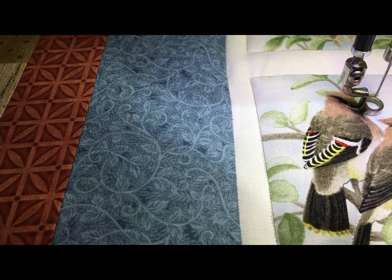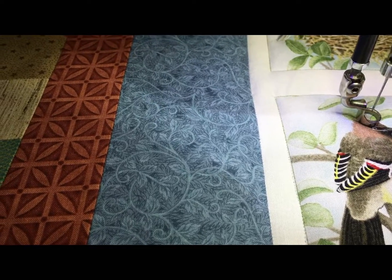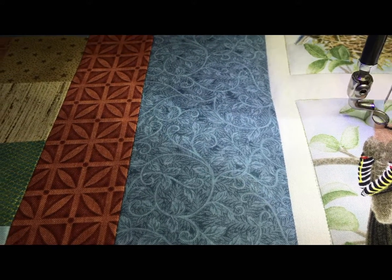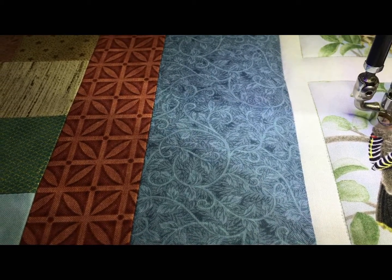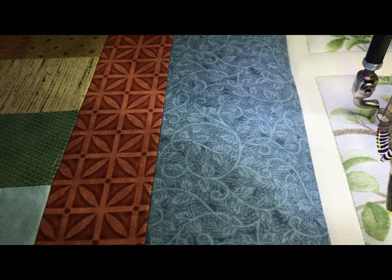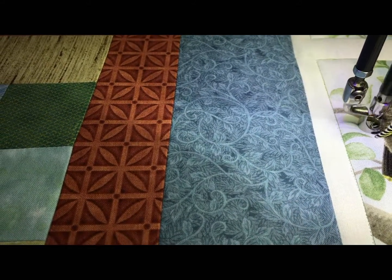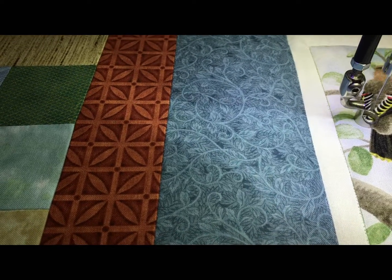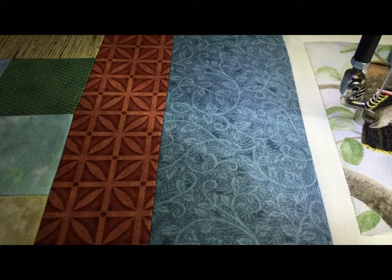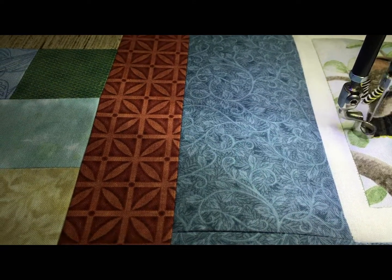And I can slow down and speed up and still have the stitches the same because there's actually a stitch regulator on this, which allows me to choose the number of stitches per inch. Right now I'm using 14. When I do bigger things, I go down to 12. And when I'm doing really tiny things, I can go up to like 16. The machine can go up to 20-something. So it's pretty amazing how detailed it can do.